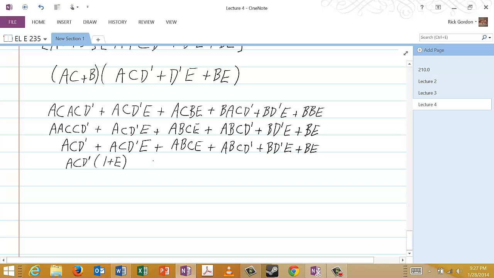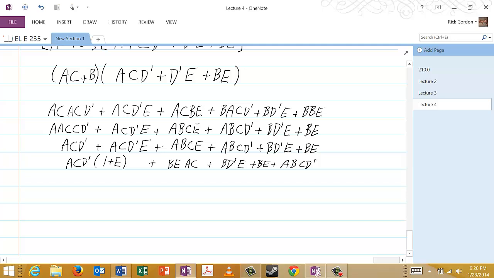Now, how might we simplify the remaining terms? Well, we could write the first term as B, E, A, C, and then we could interchange the next two terms, B, D prime, E. In fact, rather than saying interchange the next two terms, let's just say that we'll move this A, B, C, D prime term all the way to the end. So we have B, D prime, E, or B, E, or A, B, C, D prime.